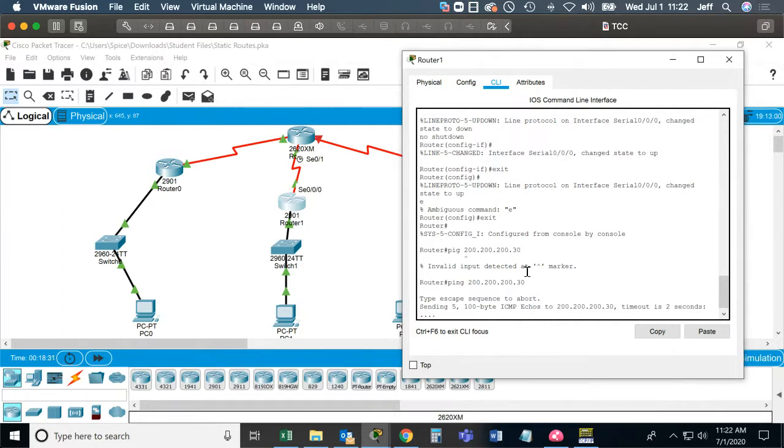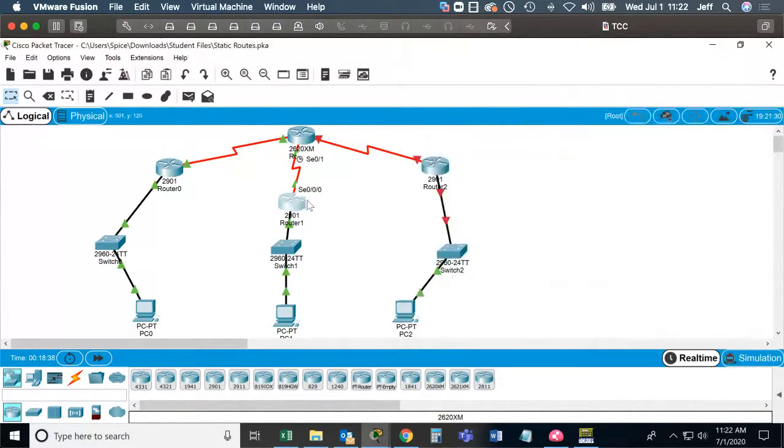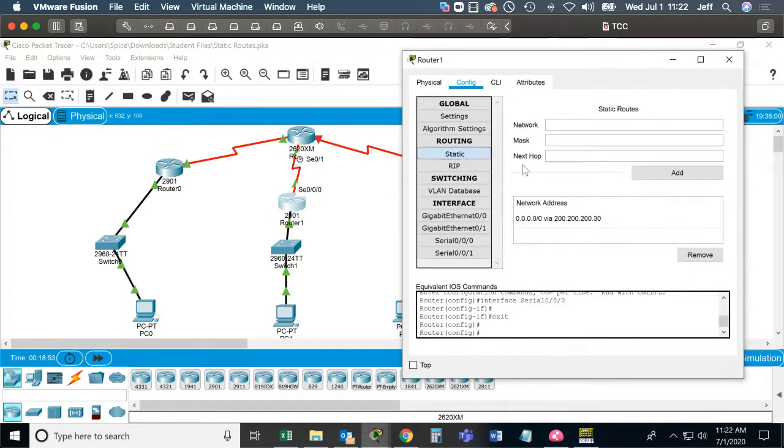All right, Packet Tracer is really giving me a problem here. All right. Got an IP address on serial 0. It's on. We've got the subnet mask correct. 200.200.200.230.